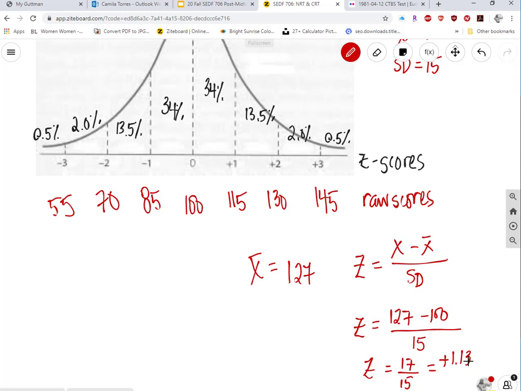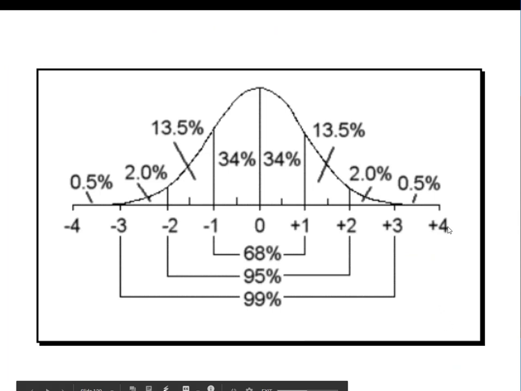How can we do this? We have the rough cuts that will allow us to do an overall interpretation. It's not a fine interpretation, but an overall idea of how well the students fared relative to the other students in the group. Here's a very nice reference of how the percentages are distributed and what their corresponding z-scores are. Something like this is really nice to have if you want to snap a picture of this so you have it when you do any of the labs or on the final exam. It's kind of nice to have. I will also make sure that you have a copy of this in Blackboard, and I'll try to link it in the description box below.